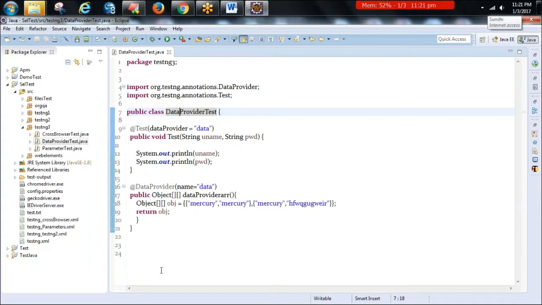So try it yourself. Try to use the data provider and log in with invalid credentials and with valid credentials. If you are not getting it, please let me know tomorrow and I will guide you through it. But have a practice, just try it yourself and let me know if you get any issues. So that is one of the ways you can get the test data. This is really important, and believe me, it is one more good source of test data. So this is what we have covered about Selenium data providers till now, I mean, how you can get the data.